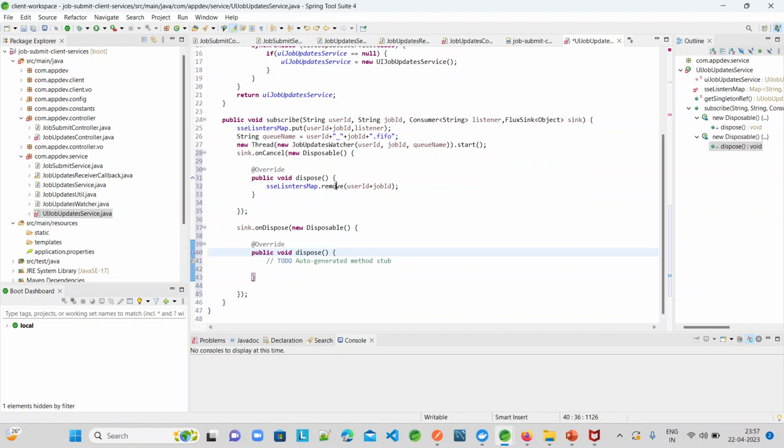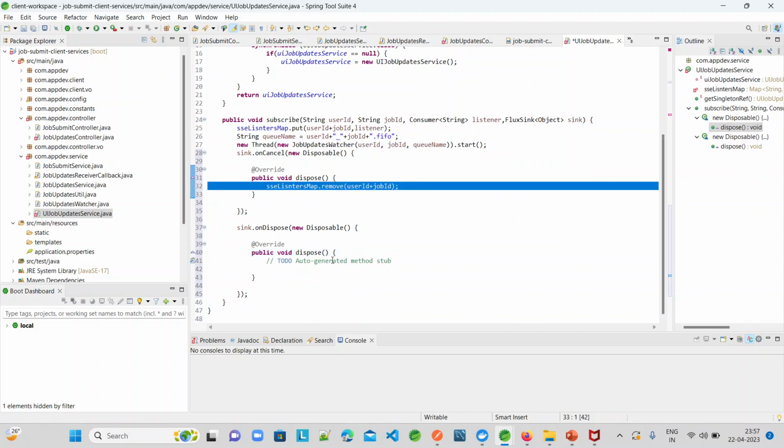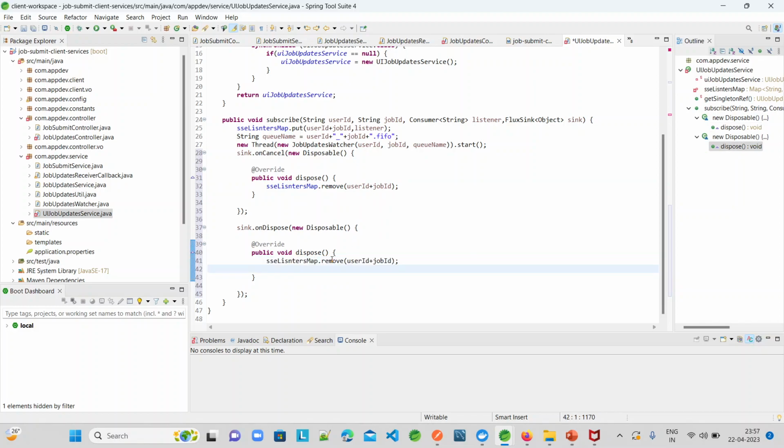Here also we will do the same thing. Similarly, we will put a logger here: client removed from listeners map.